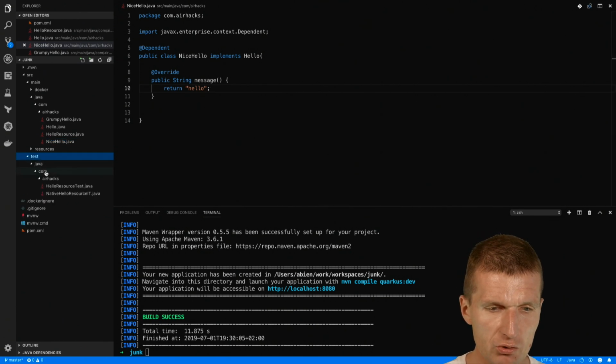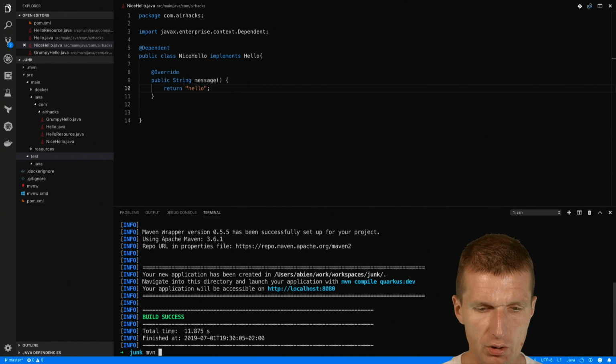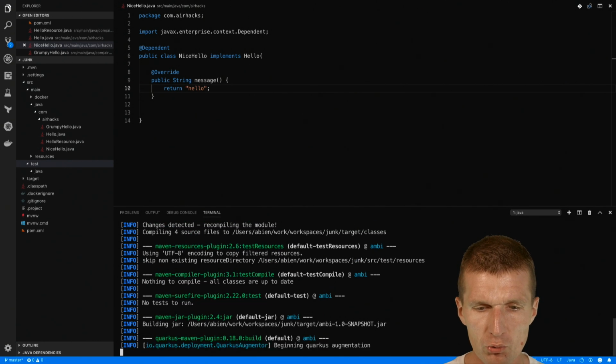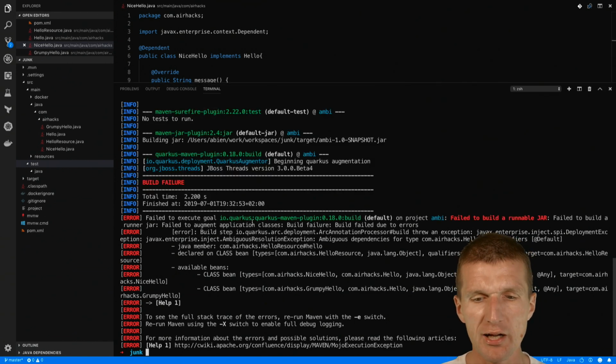So what I would like to do is just remove all the tests, because I don't like to start the server. So now all the tests are gone. And now watch this. I would just say Maven clean install, and Quarkus will build the dependencies. And what you see here is I actually get a build time warning that the dependency injection doesn't work. All other application servers will throw the exception at deployment time or at usage time. Usually, if you hit the resource, you will get the error. And the error says ambiguous dependencies for type Hello, because there are two choices, which is perfect.